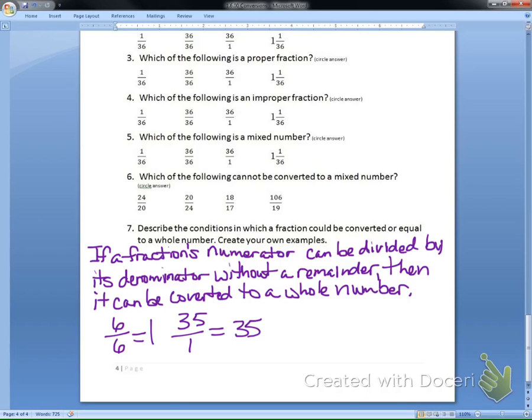And then choose any number that you know that you can show that divides evenly by another number. Let me see. I always think even numbers are the easiest to do. So you write down any even number. You know that any even number can be divided by 2 evenly. So what's 18 divided by 2? It's 9. And there's no fractional part, no remainder. So it equals 9. So there's 3 examples of fractions that are also equal to whole numbers.